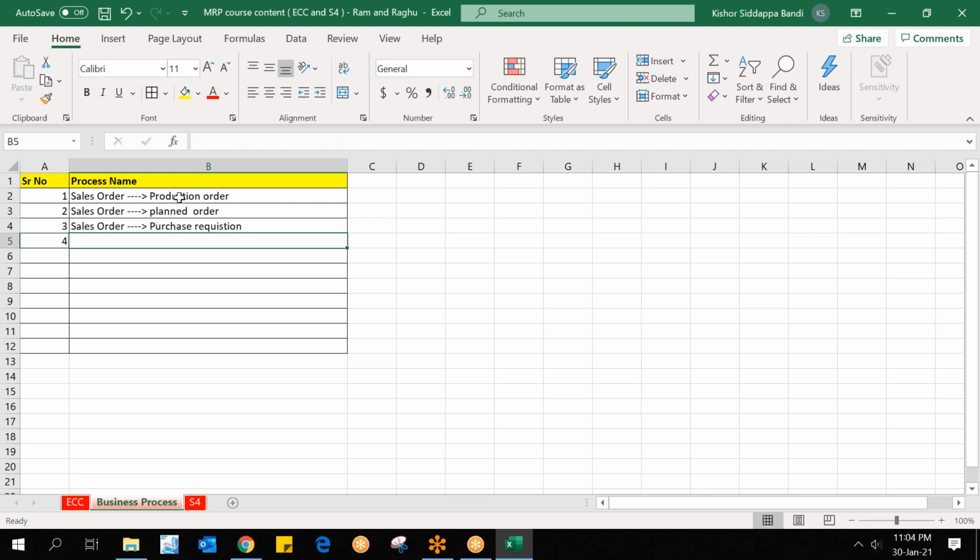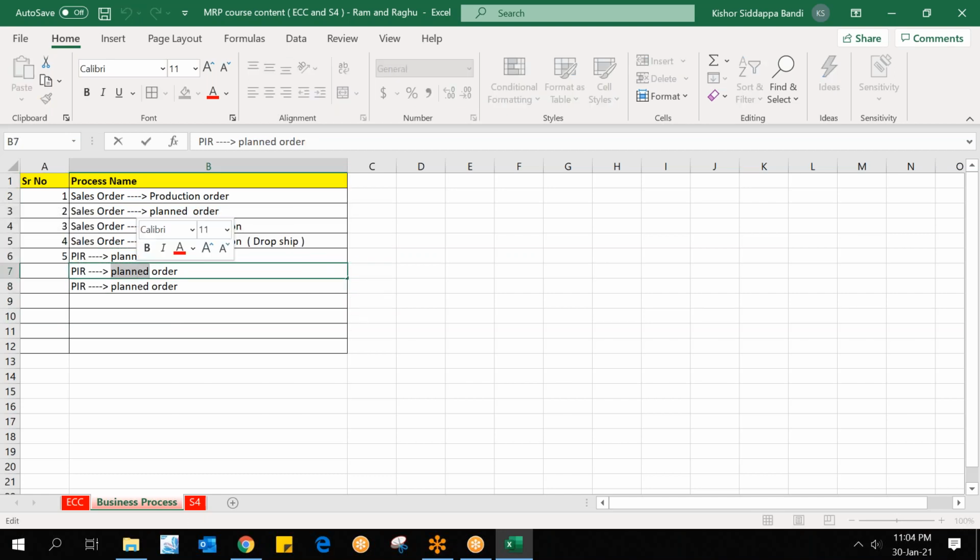Then also I will show you a dropship, but still sales order, and it's a purchase requisition, but I'm going to call it a dropship. Okay, dropship. So these are the scenarios, and then I will show you PIR, how PIR is converted to a planned order, and also how the PIR can be converted to a production order and purchase requisition. Okay, it can be anything.